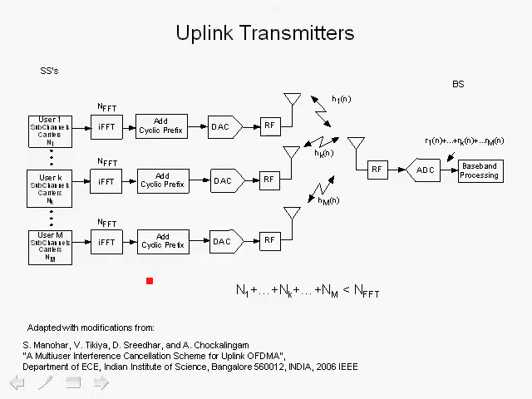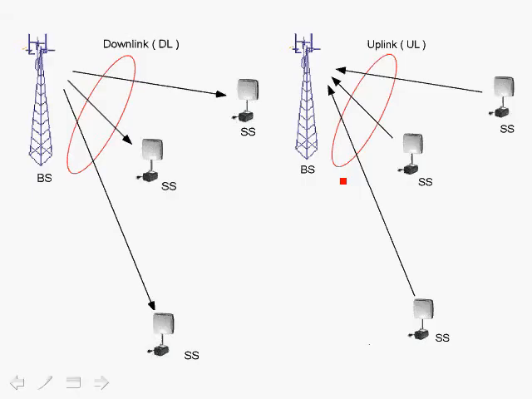And let's go back here, and we basically see that at the receiver, we're receiving the contributions from all the transmitters. And of course, we want to do power management here. And the way that is done is similar to what we do for the timing offset synchronization in the sense that, first of all, when a subscriber wants to join the network, the subscriber starts transmitting at a very low power. The amount of power can be controlled by, for example, regulatory requirements that are stored in non-volatile RAM.